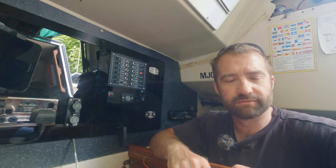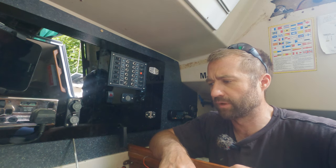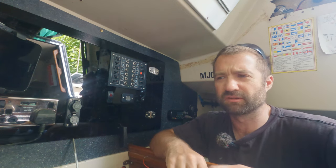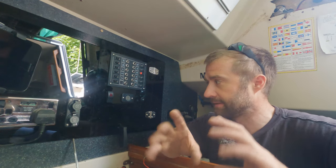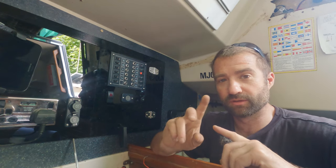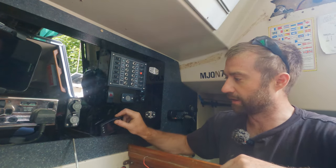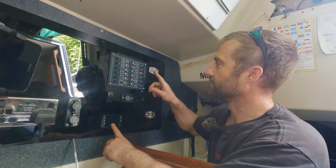So yeah, I'll have to wait for that to get it all hooked up properly. And I might order a little extra bit of ducting because the ducting piece that I've got is all a bit mangled and horrible. But in theory, at least, it's all wired up together. It's all connected. So when we switch it on, the little control panel here should spring to life. So let's find out if I've done this right, shall we?